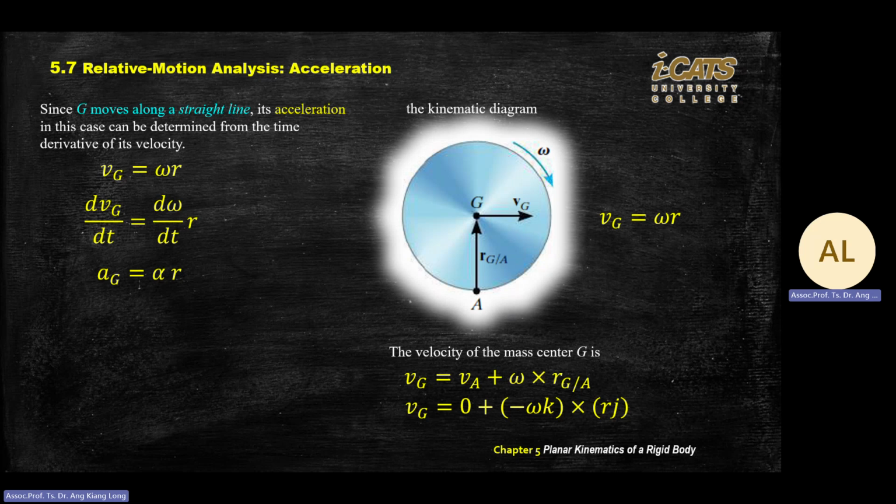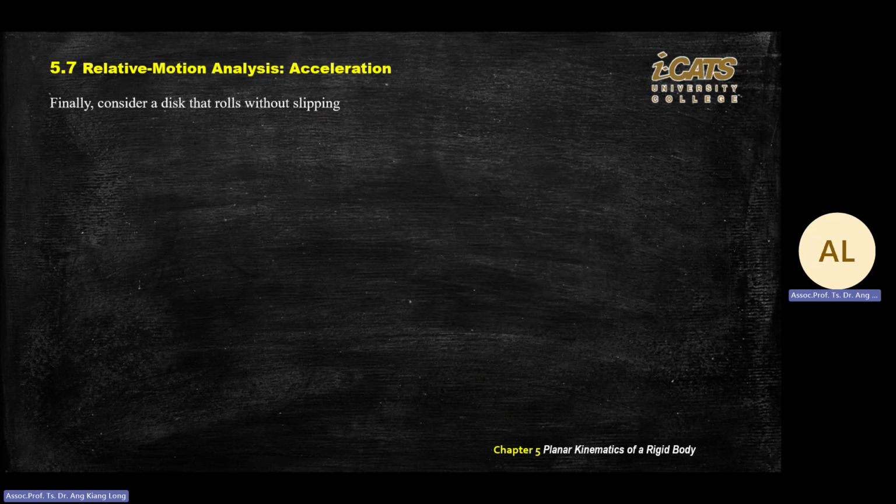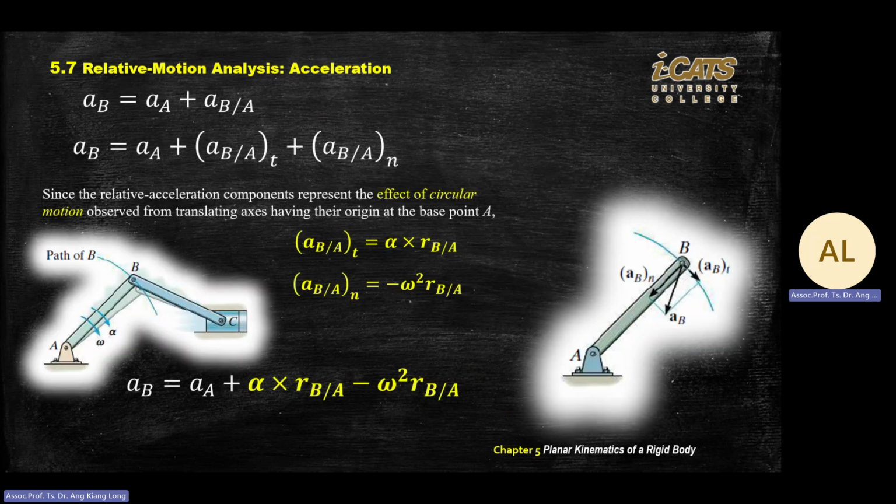In rotation, you have tangent and normal, right? So alpha R is what? Tangent direction. And if the question asks you, normal acceleration is omega square R. Alpha, acceleration in the tangent direction, alpha R. If the question asks you what is the acceleration towards the center, AN equal to omega square R. And positive or negative depends on omega, whether it's going into the screen or outside the screen.